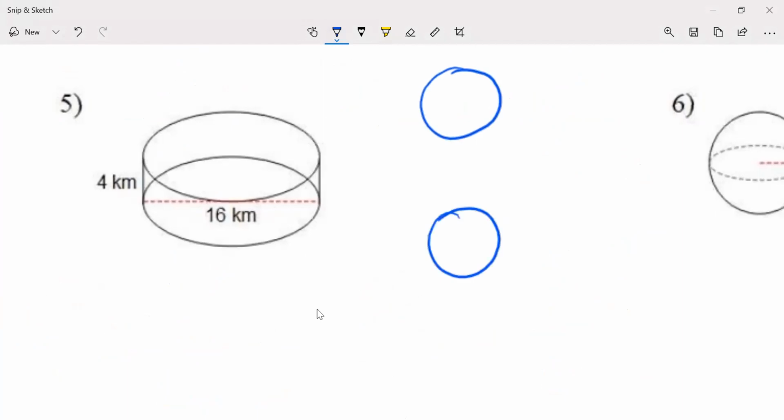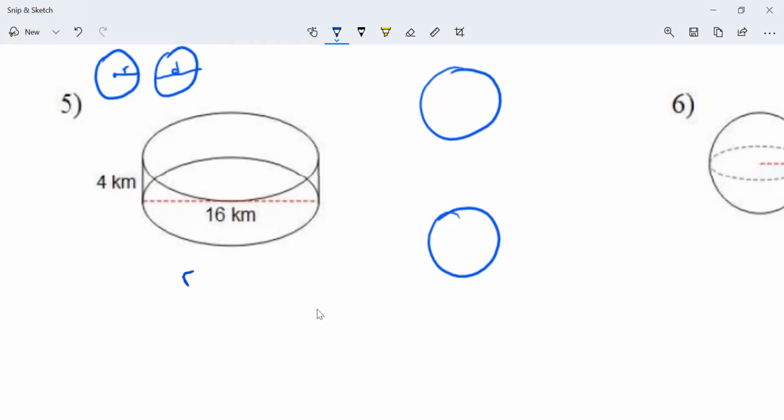Now for my cylinder, I need the radius. Be careful what I give you. Sometimes I might give you the information of the radius. Sometimes I might give you the information of the diameter. For us to remember, let me draw 2 circles here. The radius is only half of the circle. The diameter is a segment that crosses the whole circle. So I might give you the radius, I might give you the diameter. You do need the radius, okay?